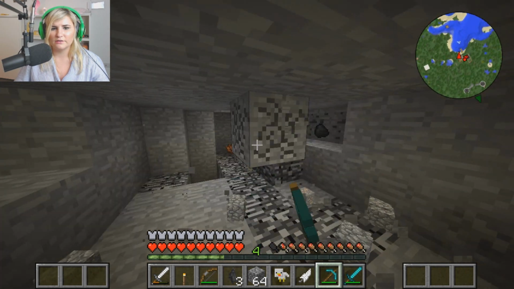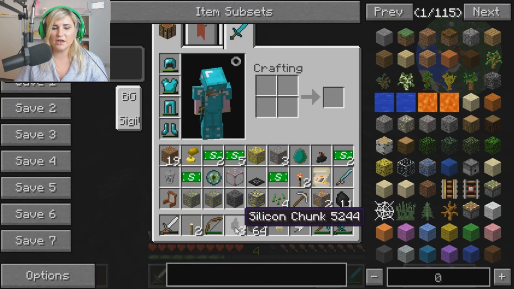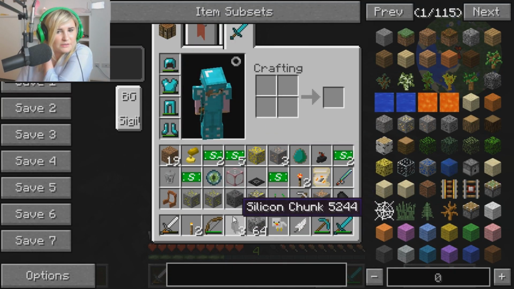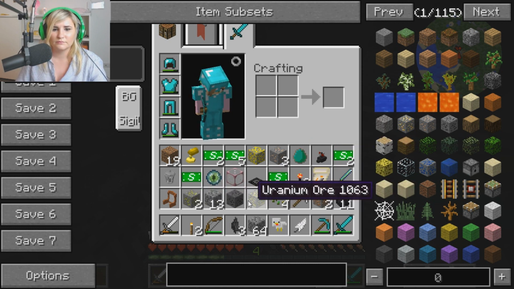Okay. Oh, there's some more titanium. Let's grab that. Oh, I broke my torch. Oh, no. Oh, what was that? I got a silicon chunk. I don't know what that is. Oh, I have no idea either. There's no more black iron. It's so strange. I wonder, is it up top that you have to find that?